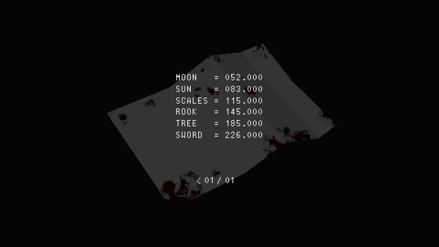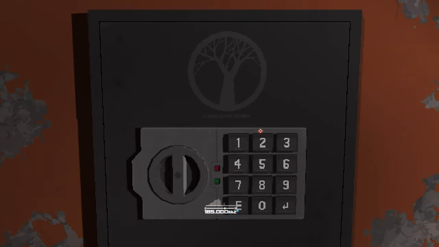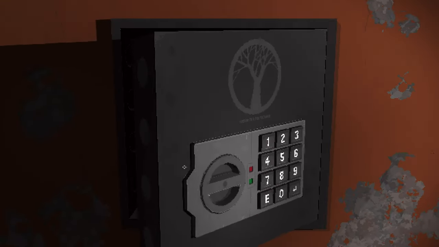This game is just punishing me. Okay, so I already did 145. 185 and 226. Let's just do 185 first, since I seem to be on a roll. 21175. 211. There we go. Bada boom, bada bing. That didn't take forever.